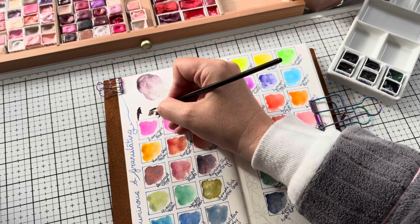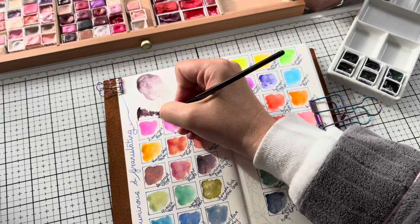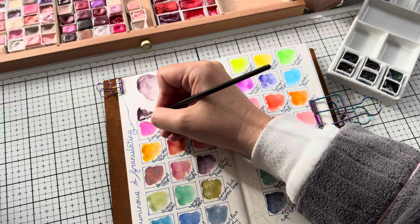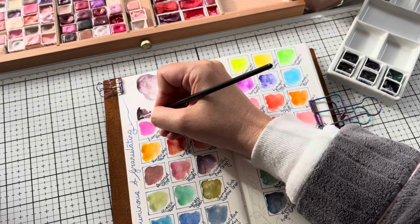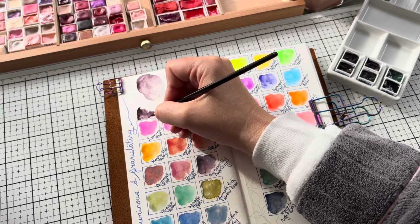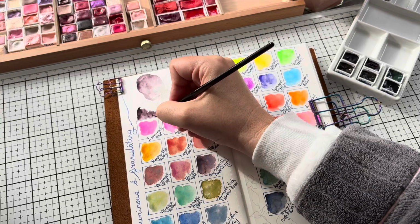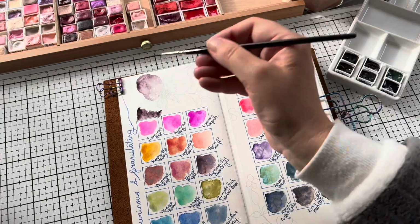So here you can see that I initially apply quite a dark application of the colour, and then what I like to do is then go in, wet my brush again, pick up some more water, and then use the water to spread that colour out. And this is just a really quick play.